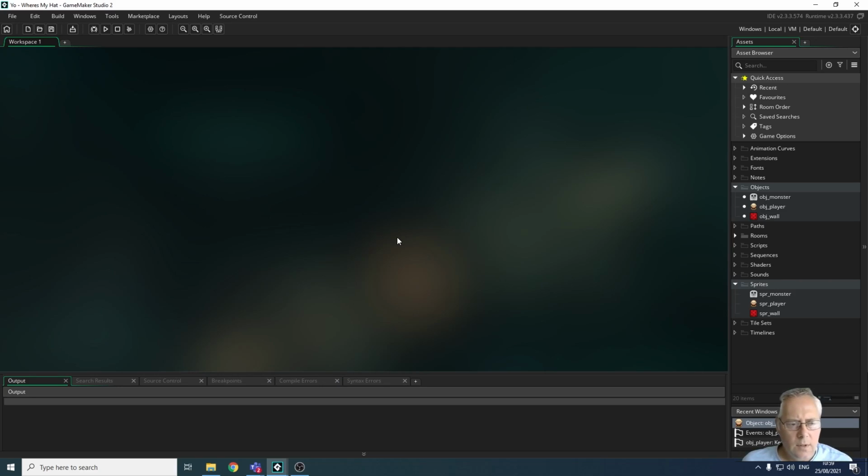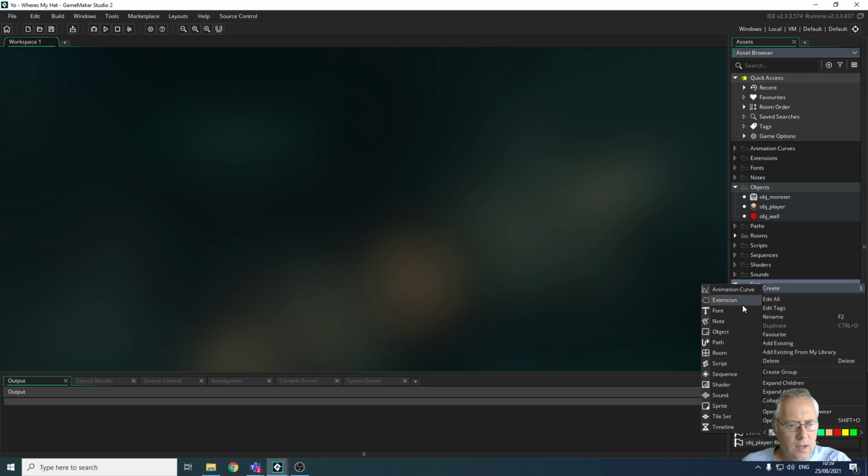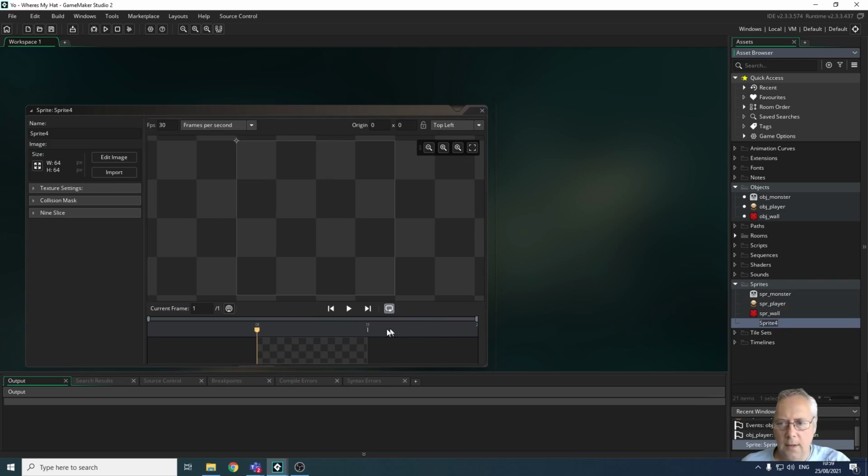So the first thing that I wanted to go through with you is creating the sprite for the bullet, because we're going to be resizing the canvas. So I'm just going to right click on my sprites, assets, title, and I'm going to create a sprite. There we go. Now when we create a sprite, it defaults to a size of 64 pixels by 64 pixels. That's going to be way too big because the bullet would be the same size as the player. We don't want that. So I'm going to resize the canvas first.